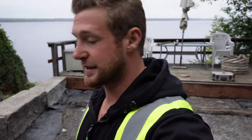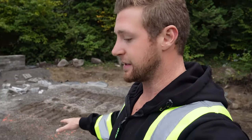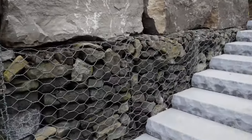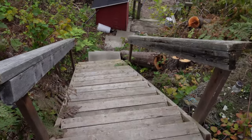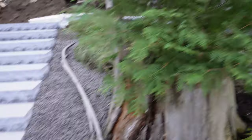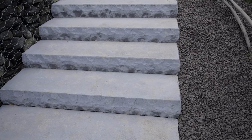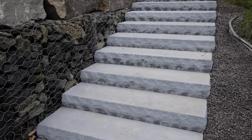We also got a set of steps built. So this was not technically part of the original scope of work, but when we started seeing where we had to end off for our finishing heights, we talked to the customer and we ripped out their existing wooden steps and we built them a set of interlock steps. So this is what we did yesterday. So they had steps kind of like this. Look at that view. That's awesome. Okay, sorry. Had steps kind of like this. Not as steep, but similar to that. And then they're actually old, over there, sorry. So there's the old steps right there. So we ripped those out and then put in these beautiful Techo-Bloc steps. I think these ones are called York steps. The color is Riviera. They're a nice gray color. So we built these, again, nice and tight up to that gabion stone, kind of nice seamless on this side here.